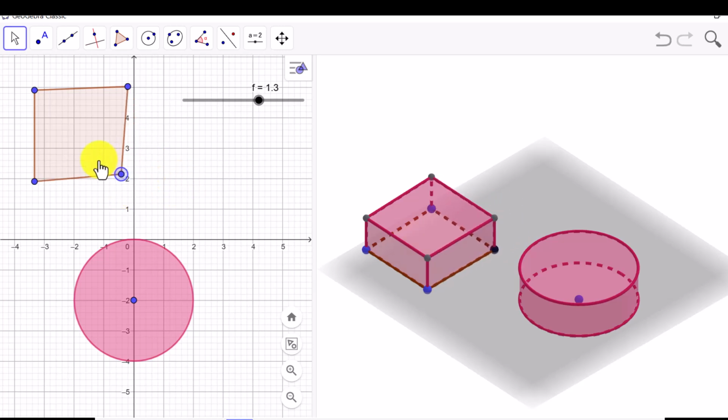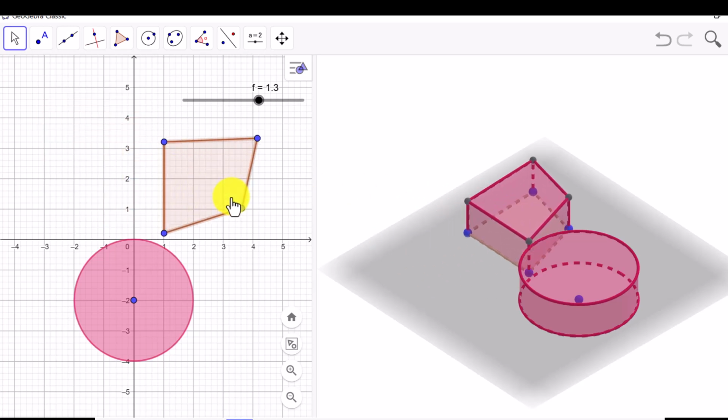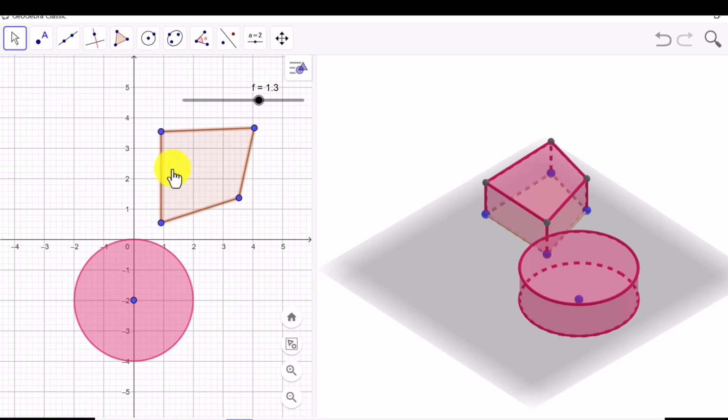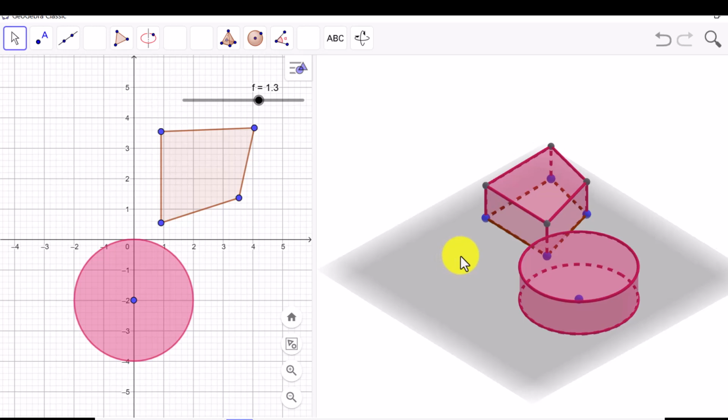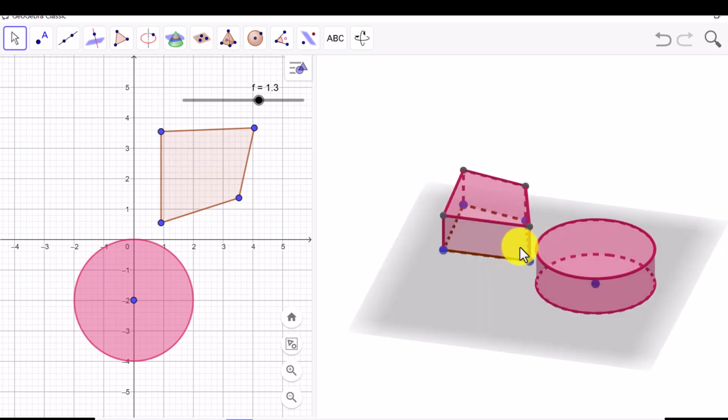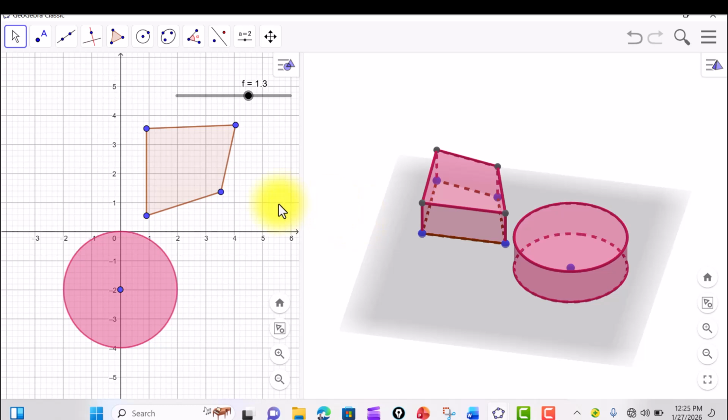As I'm moving this 2D shape here, if you observe, this is also moving. As I move this around, see the solid shape is moving here. So this is just a plane surface. You are looking at it on two dimensions, length and breadth. But this one you are viewing in 3 dimensions: length, breadth, and height. So that is that. All right.